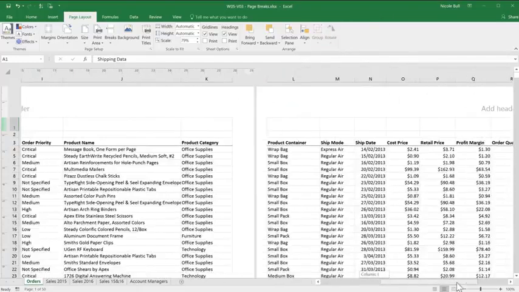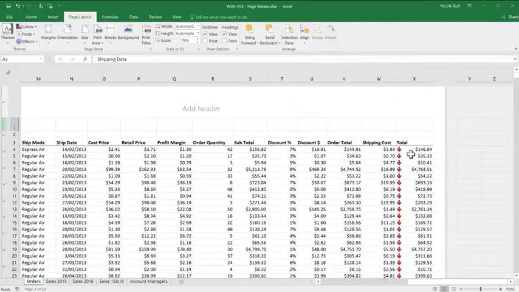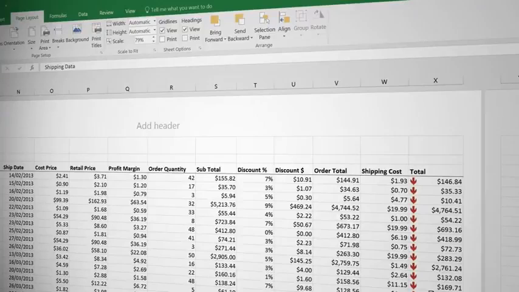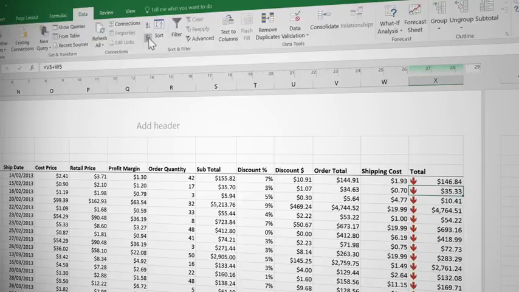We now want to do something different with this report. I'm going to scroll all the way to the right, and you'll notice that some conditional formatting has been added to the total column. There are 5 different indicators, and we'd actually like to put each grouping onto a different page. So once again, we're going to sort first. Click in the total column, come to Data, and this time sort ascending.